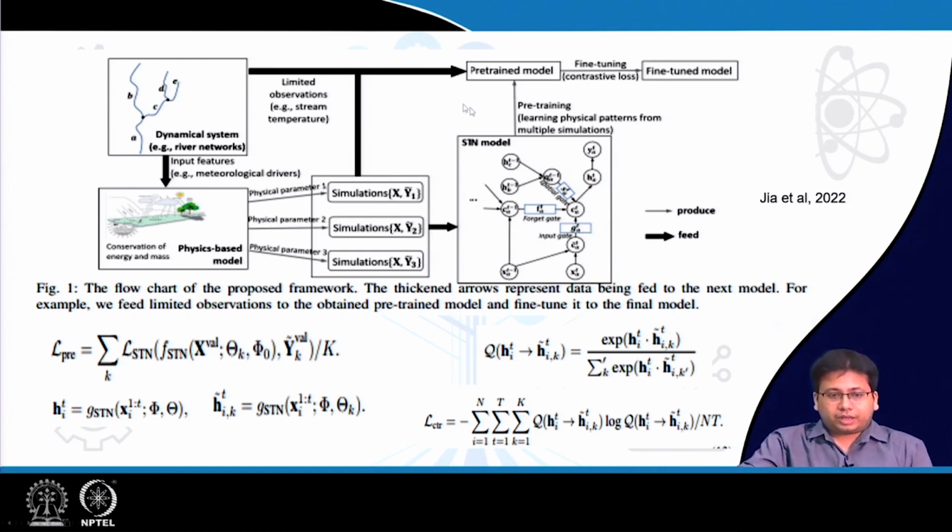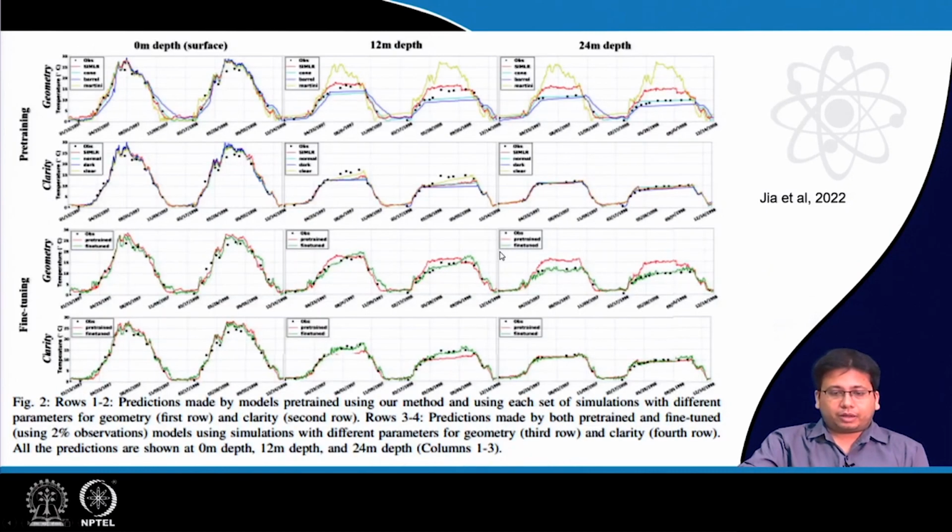Then what it does is it provides the physical parameter settings such that the physics based model will be able to use those parameters along with the initial condition to produce the desired or true output variable, that is, the water temperature. So it's like fine tuning the model by choosing the parameters appropriately.